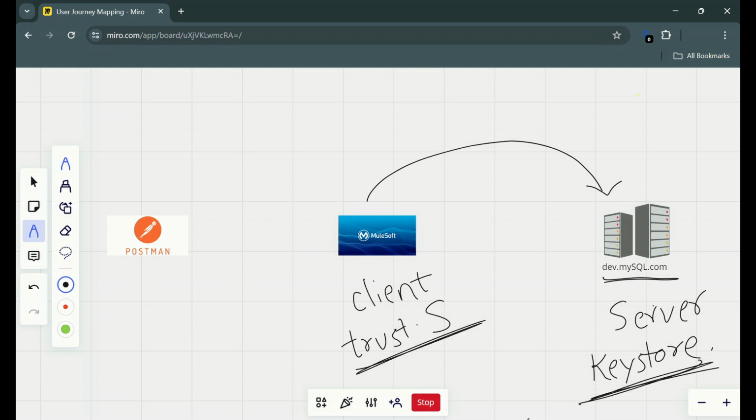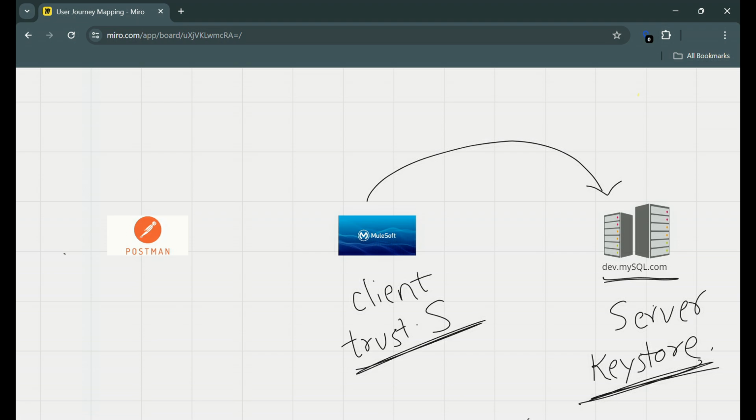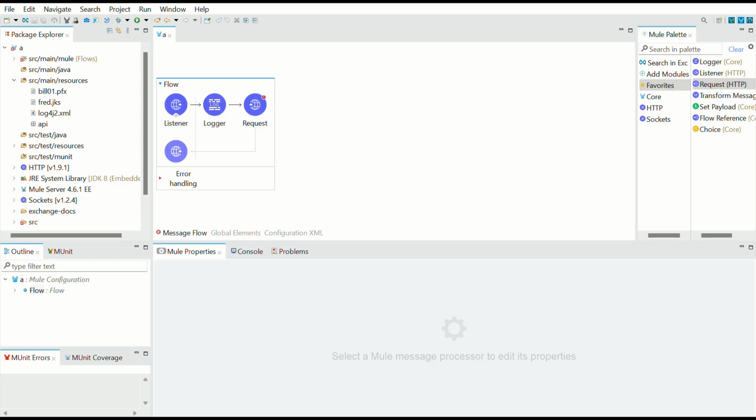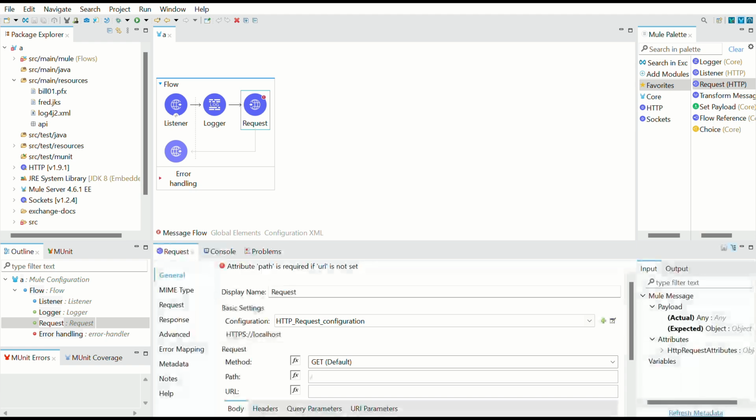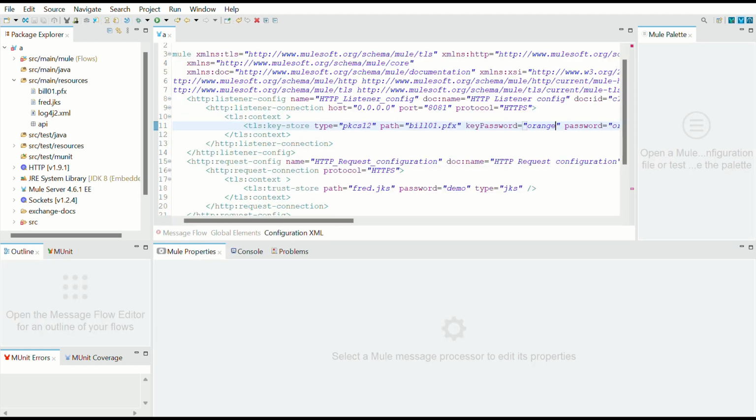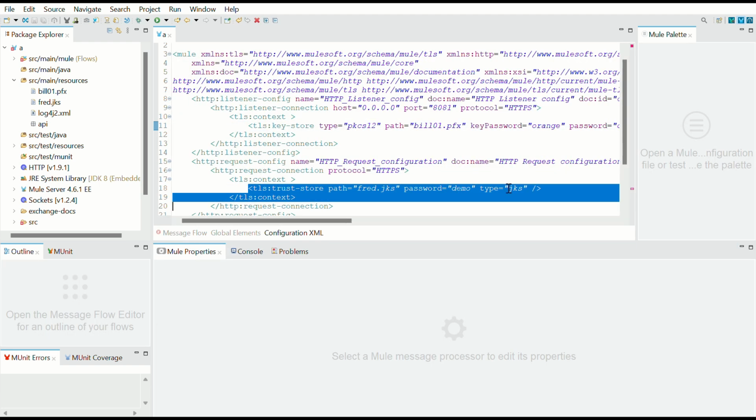Now let's see how it looks in our studio. So here, as we are connecting with an endpoint, we will be using a request connector. And inside the request connector, we will be configuring our Truststore inside the TLS context.